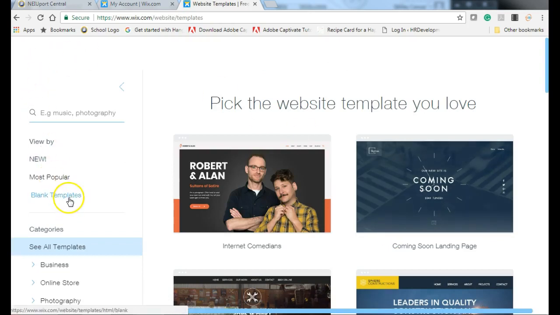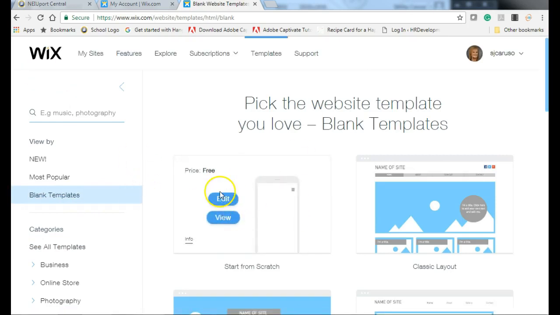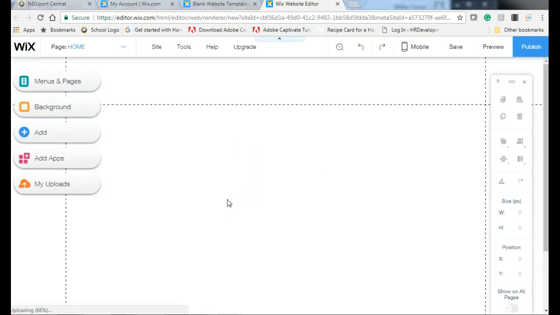And the template I am choosing is a blank template, starting from scratch. So this is the one I want, and I want to edit it. It's loading up the template, and now it gives me some more options.